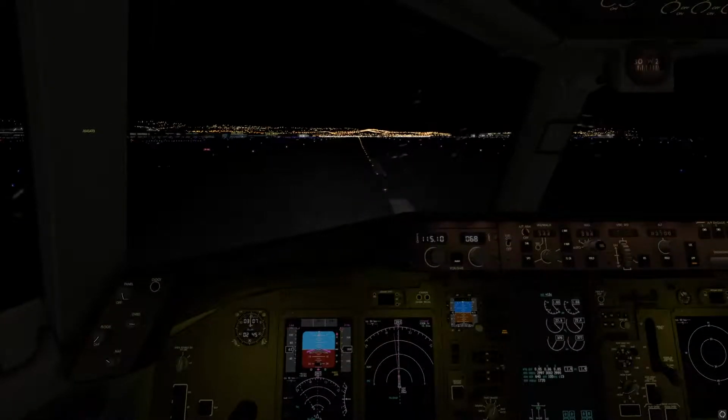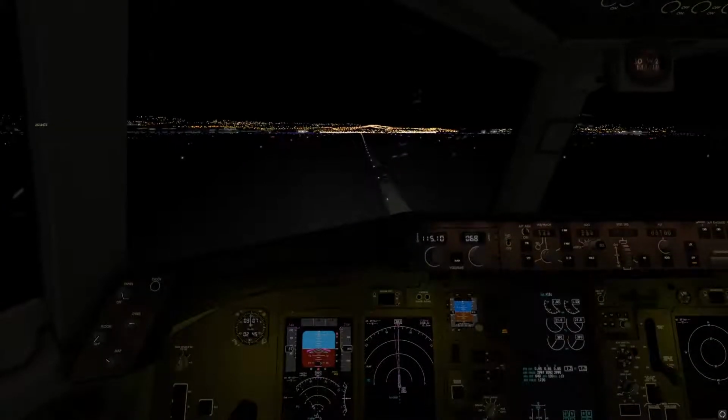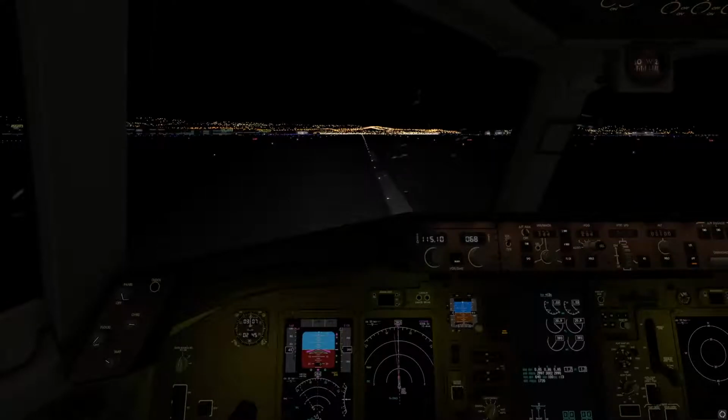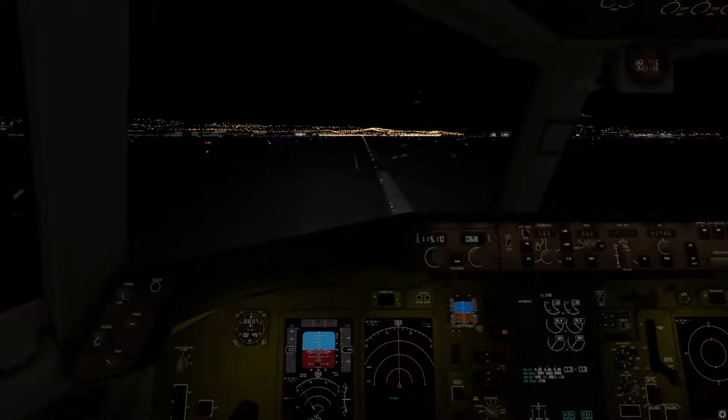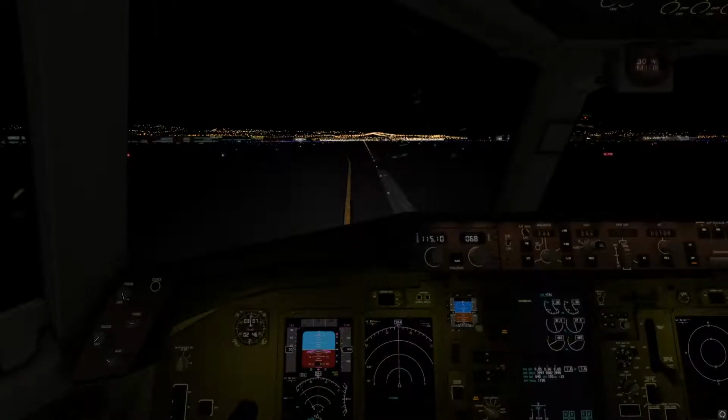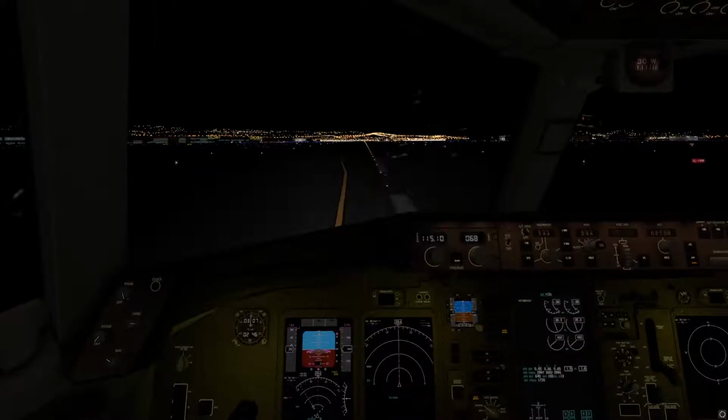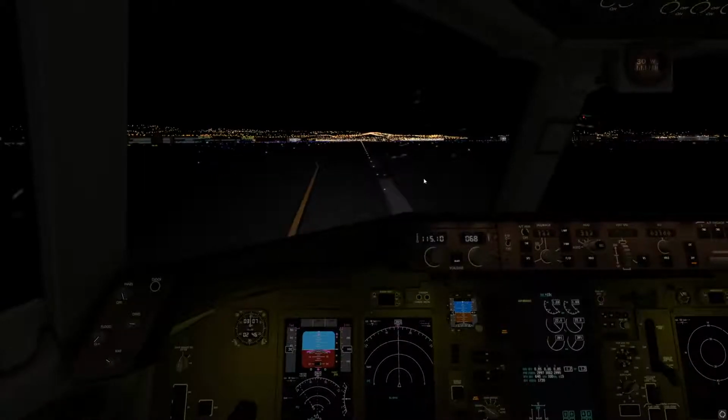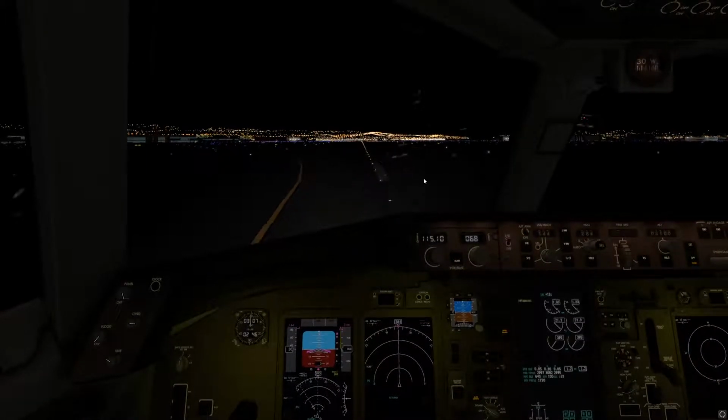If you follow the glide slope in the sim, I'm not an IRL pilot, but if you follow the glide slope in the sim, you'll never touch down in the touchdown zone or on the numbers. You're always gonna find yourself overcorrecting because you want to go down because you feel like you're running out of runway, and yeah, other things will happen. You overcorrect and all these small things. So that is a very acceptable landing, nice and firm. Considering we're heavy, that's okay.